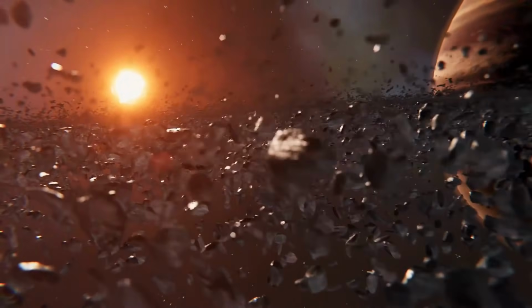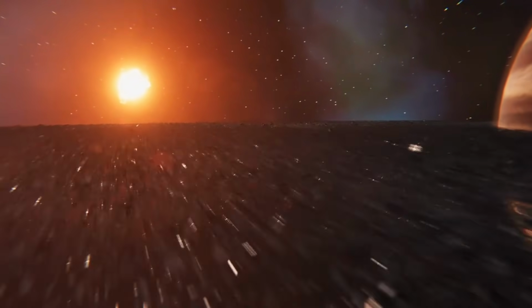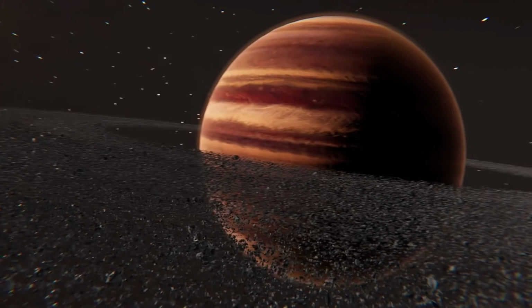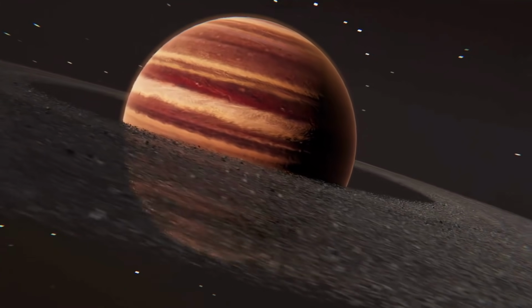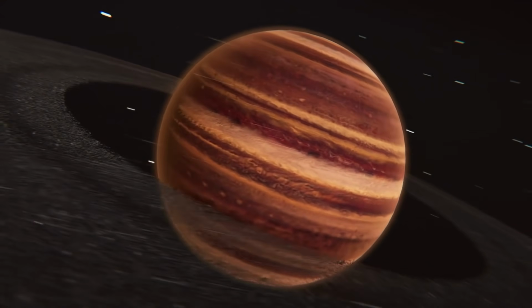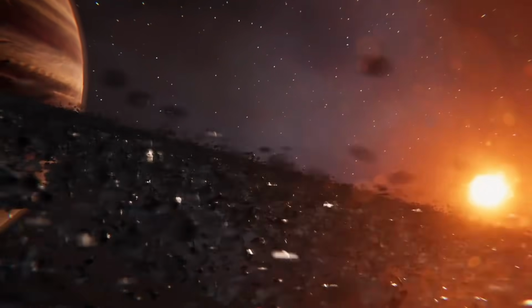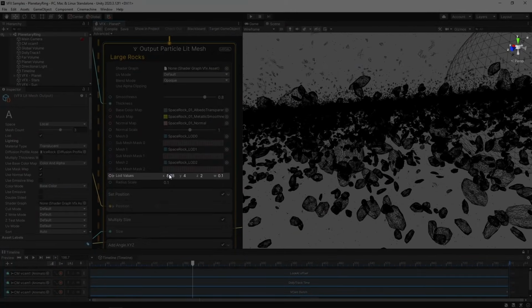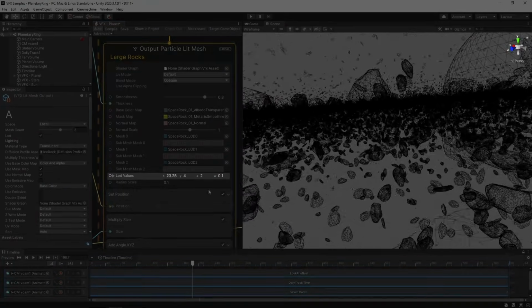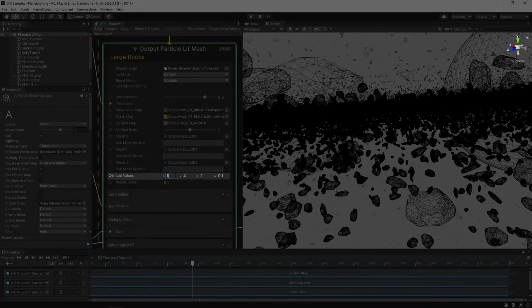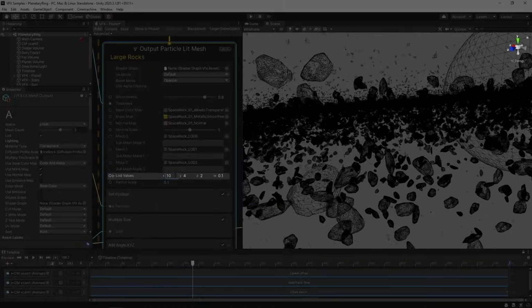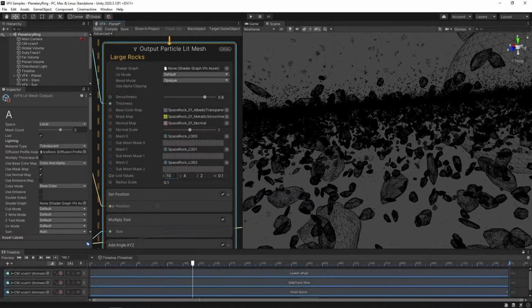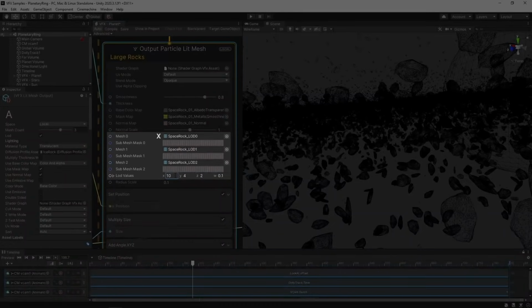In this example, we're simulating over 1 million mesh particles. At the most detailed level, the rocks have over 1300 vertices, so without the LOD system, we would be processing over 1 billion vertices. With this feature, however, we're able to drastically reduce that number without compromising on the visual quality. For each LOD you are using, you can specify at what ratio it would be visible. A value of 10, for example, means that the mesh needs to occupy at least 10% of the screen to be selected. The LOD values correspond to the meshes you've specified above.